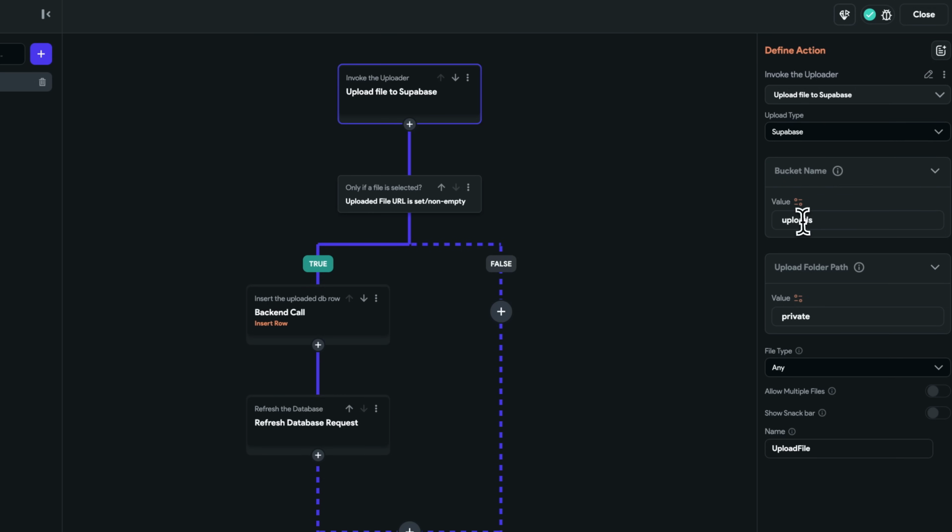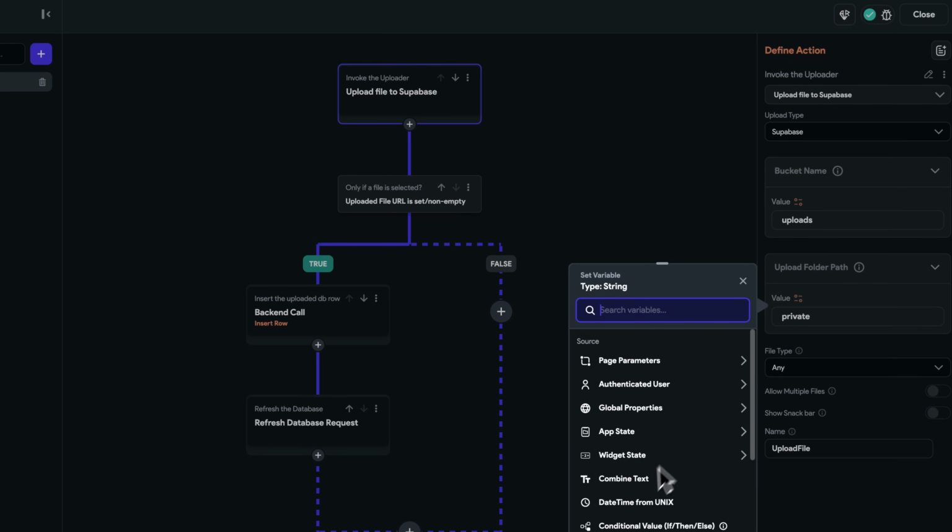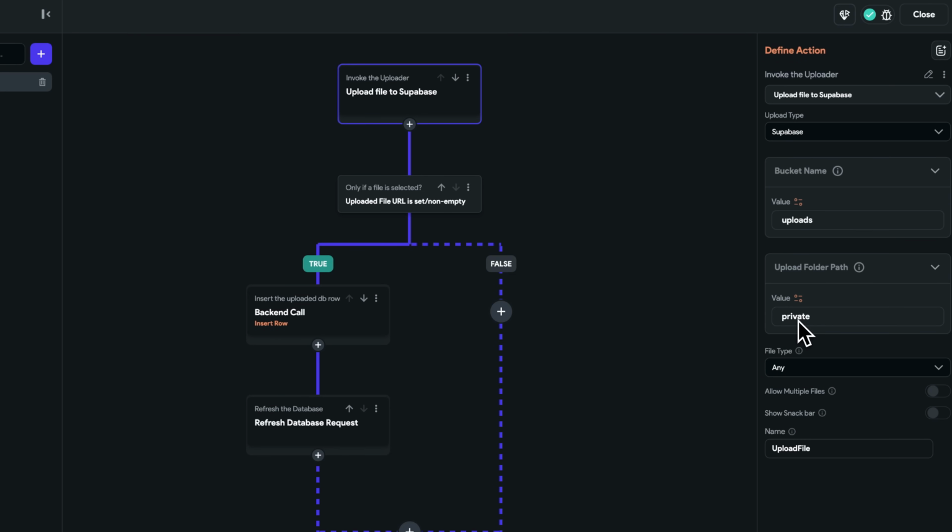And then I gave it the bucket name of uploads. If you recall, that's what we had set up as our bucket inside Supabase. And then here is the folder where it can be uploaded to. Now, of course, if this was a user application, as I said before, you might have a user ID, and you could select this here and grab the user ID, or use a combined text widget where you'd have the user ID, which would come from the authenticated user, then a slash and then private. And then of course you just need to make sure you update your policies for that, so the file is loaded into the user's directory. That's how you can dynamically set the user ID.